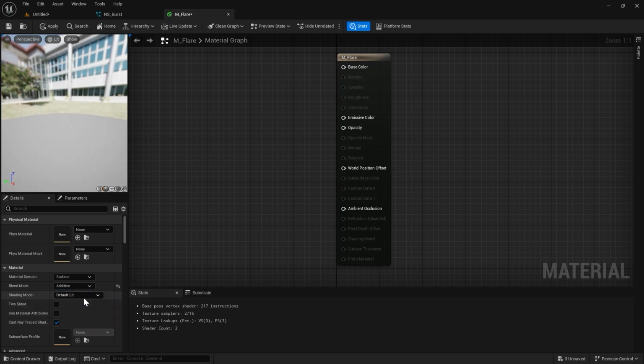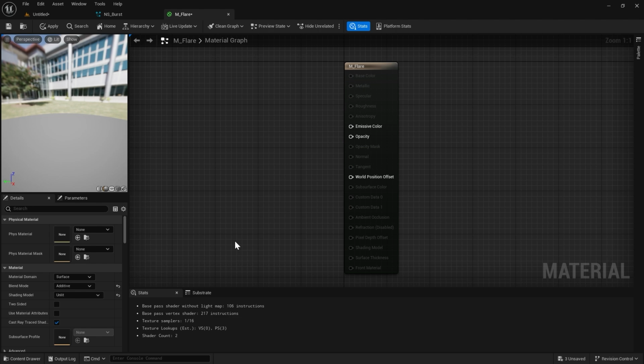We want to make it additive and also unlit. If you are a little lost on materials, I have a really beginner friendly tutorial on materials. So for this I'm going to go a little bit faster. You can pause it and check it. It's really good and it's not that long.